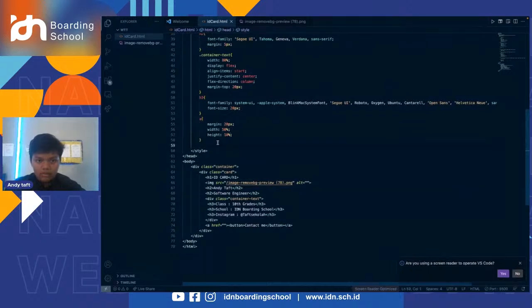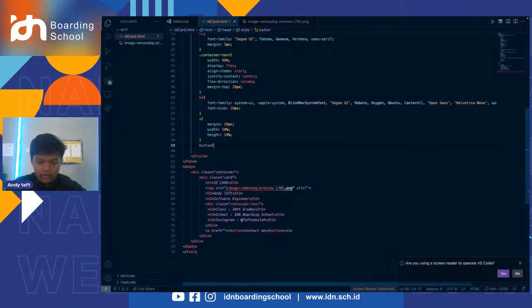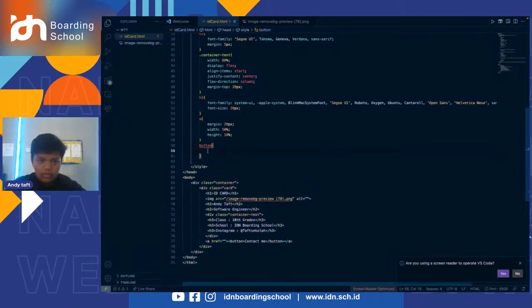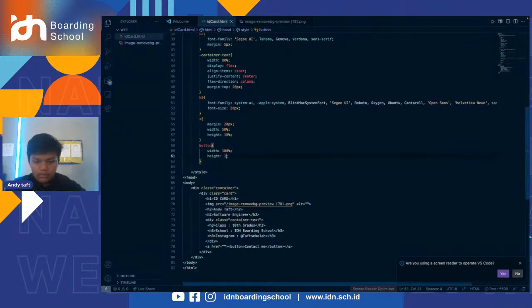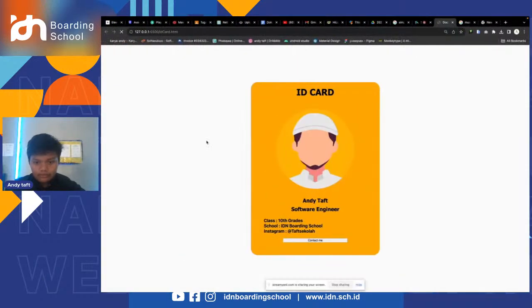And then for the button, add another style with width 100% and height 100%.